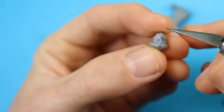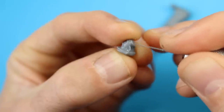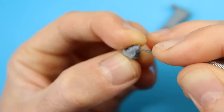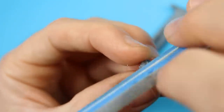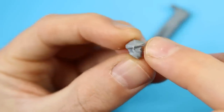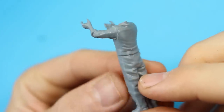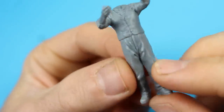So first off with figures, seam lines. That's something you get. Even with the most modern figures, you still get that, but this is a bit heavy, I must admit. The newer Tamiya figures aren't quite as bad as this. So just going over with a knife, I'm just scraping back those seam lines. And this is something that all figure painters do, whether you're talking about Warhammer or even busts and all that sort of thing. You do need to clean up lines that shouldn't be there. Mold lines, seam lines, whatever you want to call them. And once you're happy with that, it was all over the figure as well, down the sides there. You can see the faint line where it was, where it's all been smoothed off.